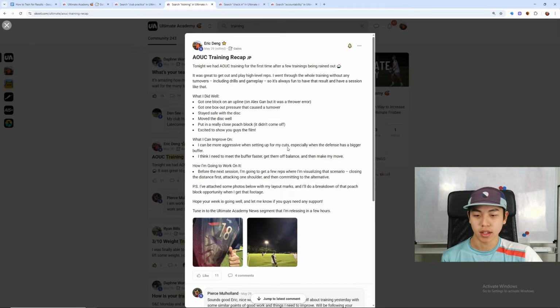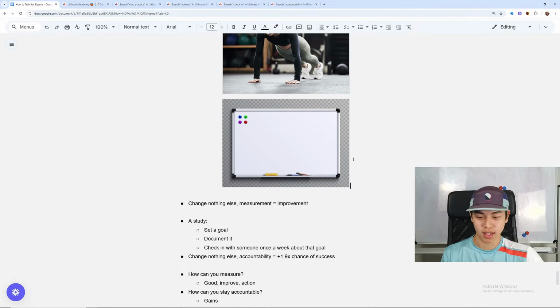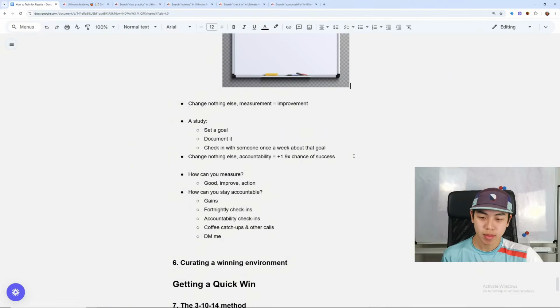But really, most importantly, tag a photo. That's always nice. But a few dot points on what you did well, what you can improve on, and how to work on it. Again, this is really going to supercharge our development when it comes to this principle of what gets measured gets improved. Okay, and we're here to support you in doing that.